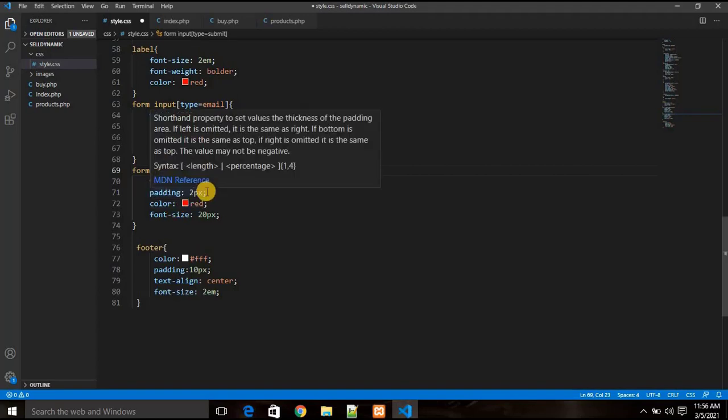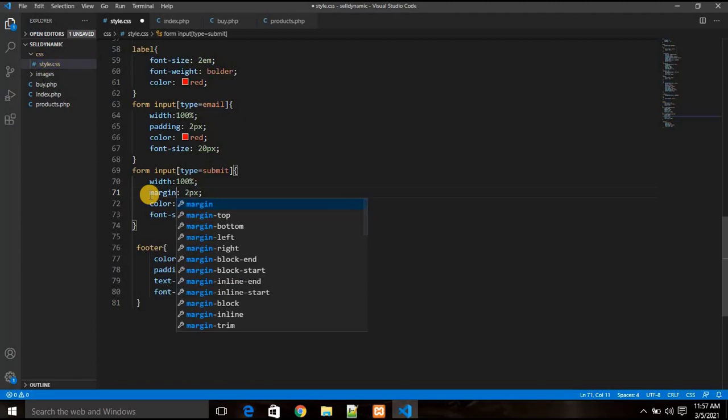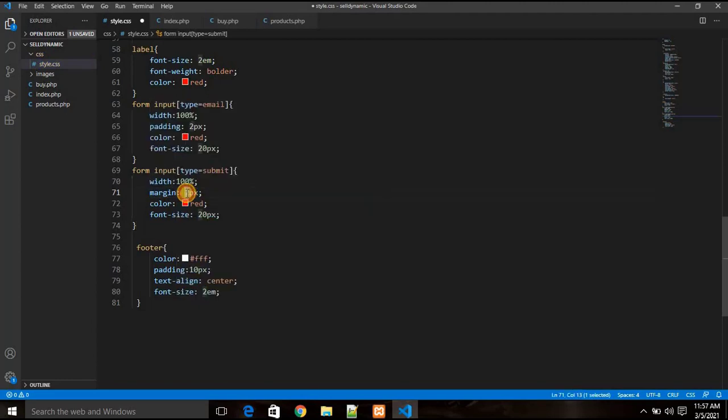So let's say that the margin is going to be something like 5 pixels. So I'm going to change this to margin, and it's going to be 5 pixels, so I'll change it to 5, and that is just that. Okay, so the color, instead of red, we're going to use white here. So this is going to be FFF right there, and that's white.